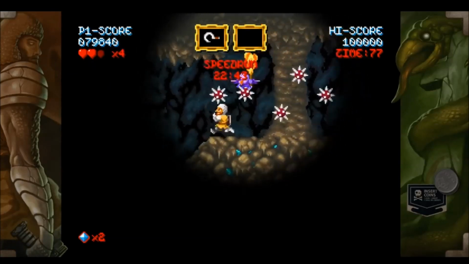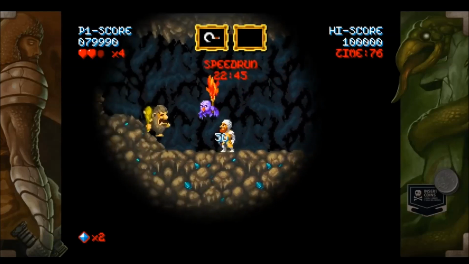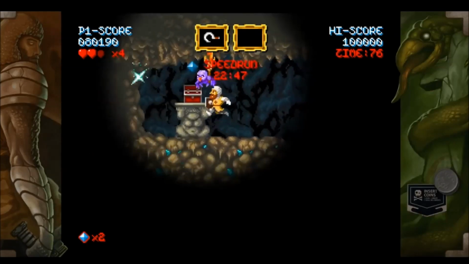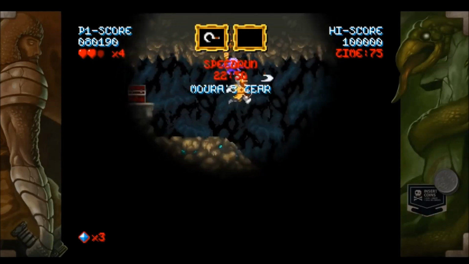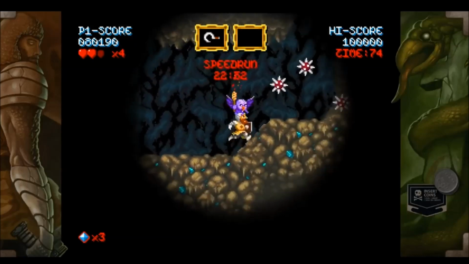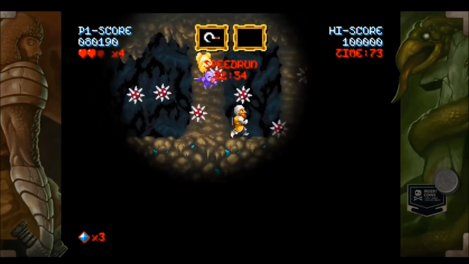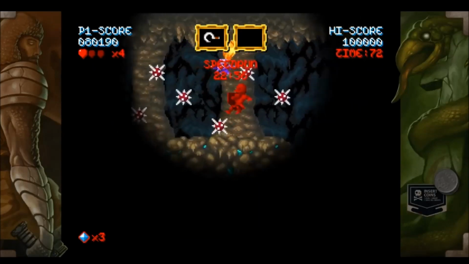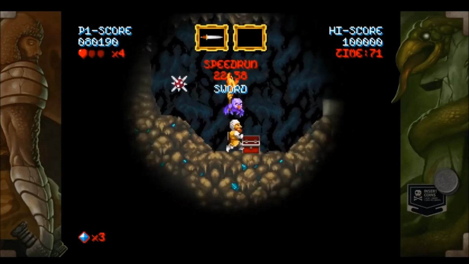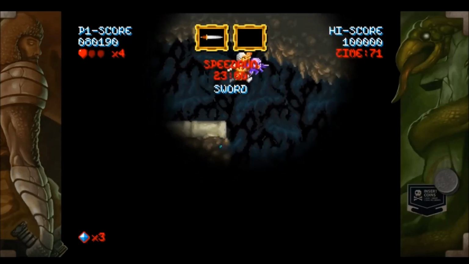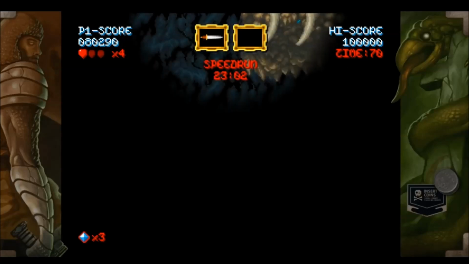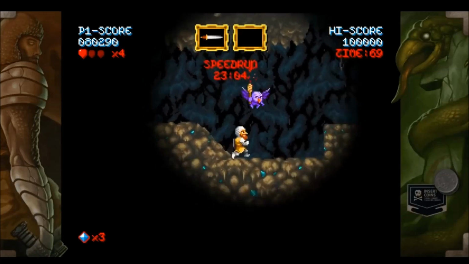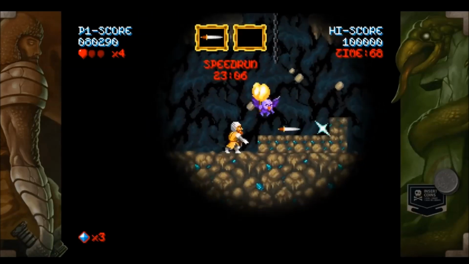Now right here, this is another example with those spike balls of just how hard command-based jumping can be. And it turns a lot of games into almost a puzzle of figuring out, okay, if I can only jump like this, how do I get across this challenge? And a section of my book actually talks about this with more of an adventure game style puzzle.